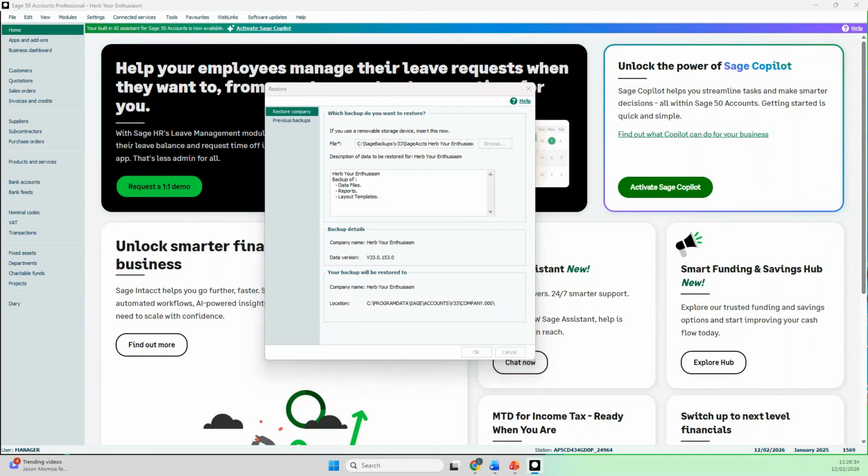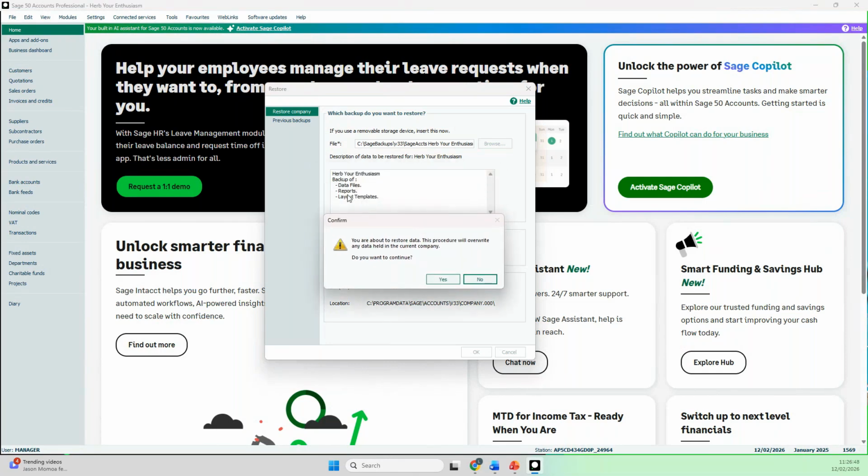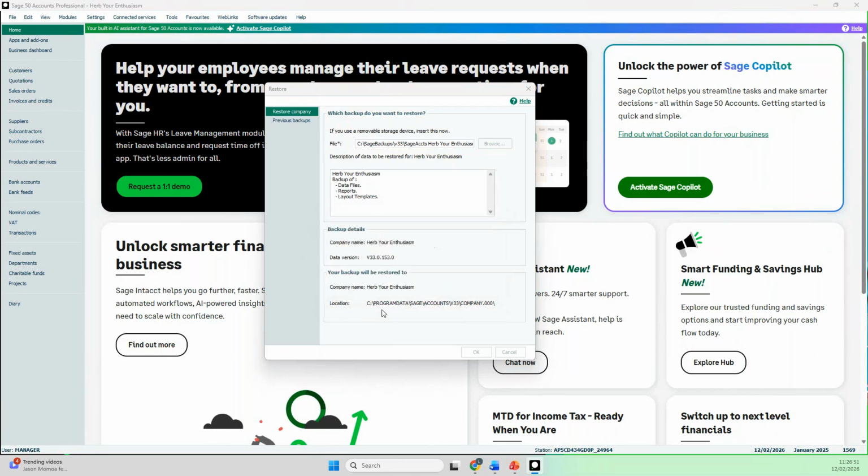And then all I'm going to do is click OK to that, and we get this message. And it just tells us that we're about to overwrite the data on there. So it's going to restore data. The procedure will overwrite any data that's currently held in the company. So what it's going to overwrite is my layouts, reports, and data files. And all I'm going to say is OK to that. And it'll just whiz through on there for me. What it's doing is it's just replacing the data files in the background, the reports, and the layouts. Now, if it was just the data files that we were restoring, my reports and my layout files would remain untouched. So all it does is replace the files that are listed, which are those ones there.